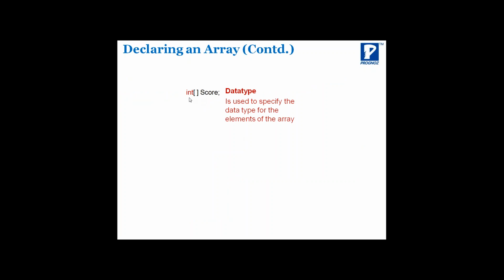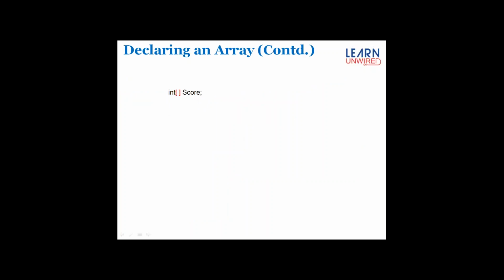So here the data type is used to specify what kind of elements we are going to store in this array. Now in this statement, what is actually getting created is a reference of the array. This reference, you may understand, is like a pointer which is going to hold the address. This pointer will be actually created on the stack. So here the square bracket we are going to use for providing the dimension or the rank. So rank, in this case, if I use only a square bracket, that means we are going to create a one-dimensional array.